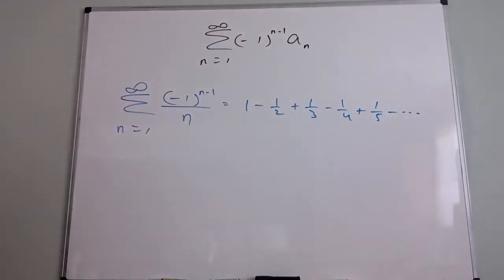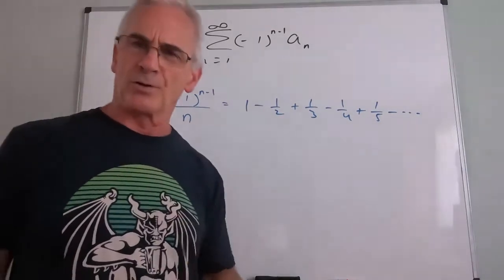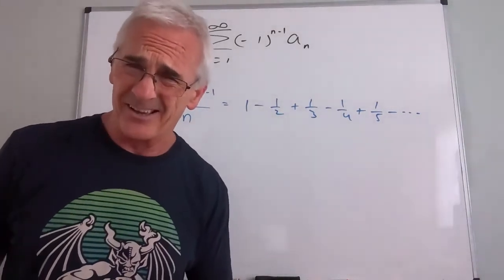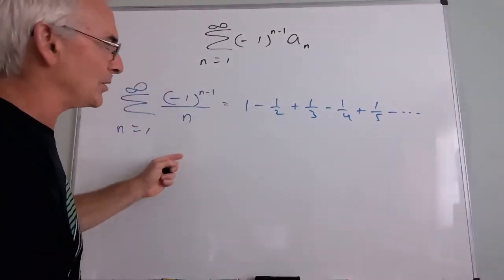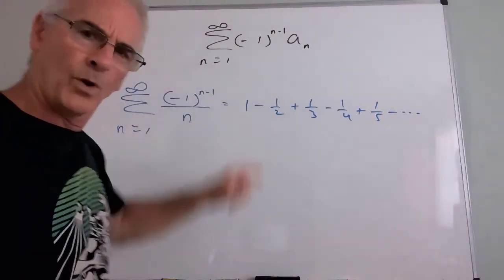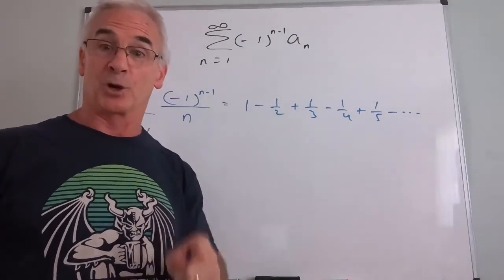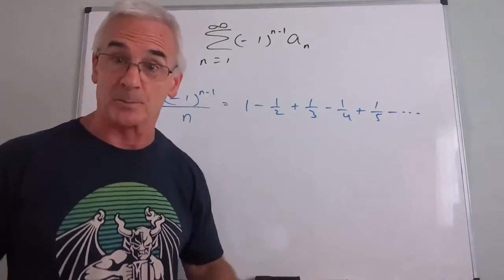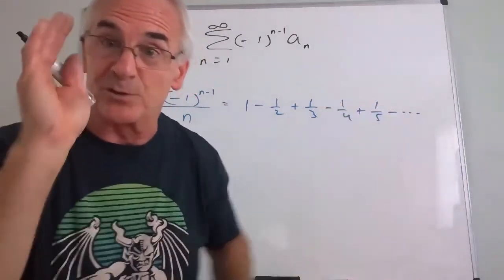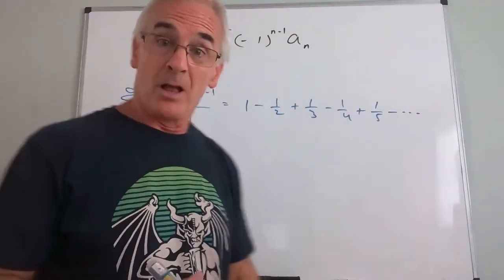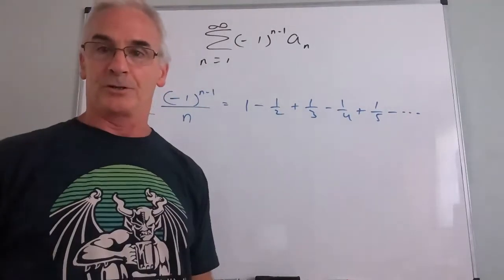This is the alternating harmonic series. According to what we just said, the value of this entire sum has to be smaller than 1. Why? Because the terms are getting smaller, and I just showed that if the terms are getting smaller and, of course, approaching 0, then I'm bounded between 0 and the first term. That means that this is going to converge.